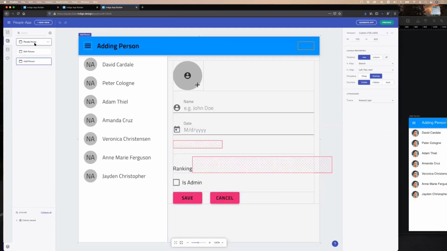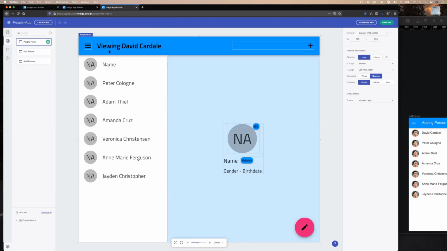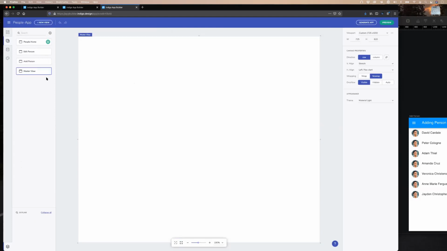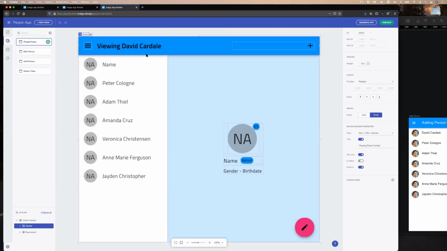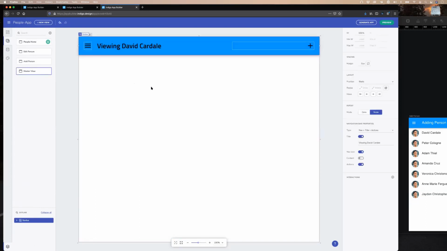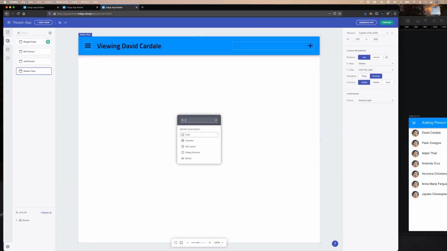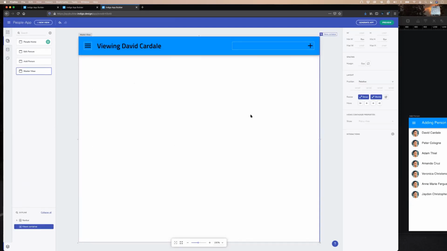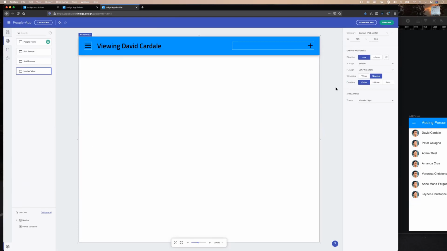And then you can, of course, take one of these components and say, okay, I'm going to create a brand new master view here. And then in this master view, I can say, you know what, this nav bar should really be here. And you can create that shell and add the router outlet the same way I'm adding here. I say views. Set this thing to... I can add the views container here.